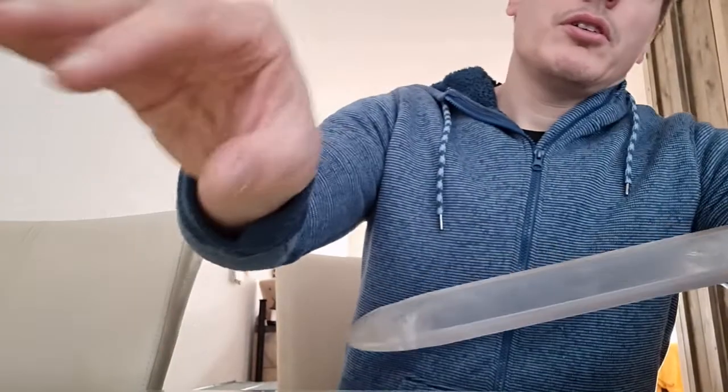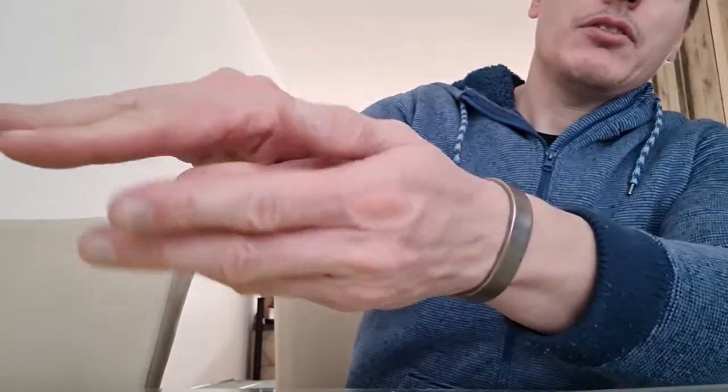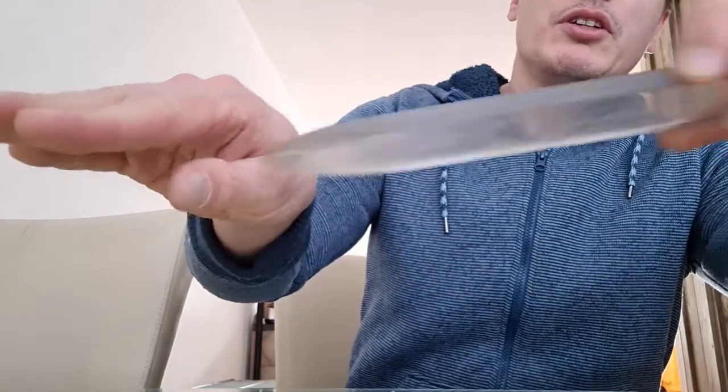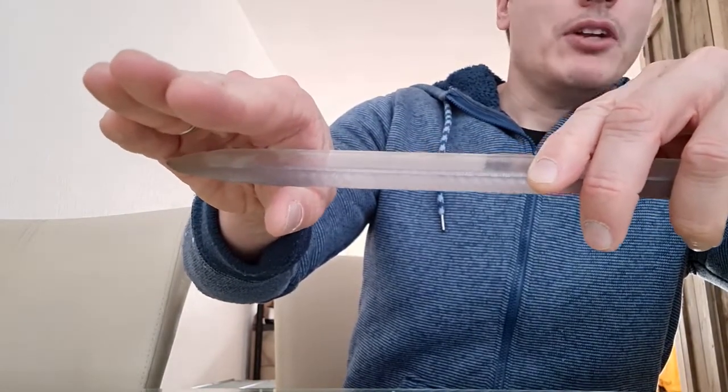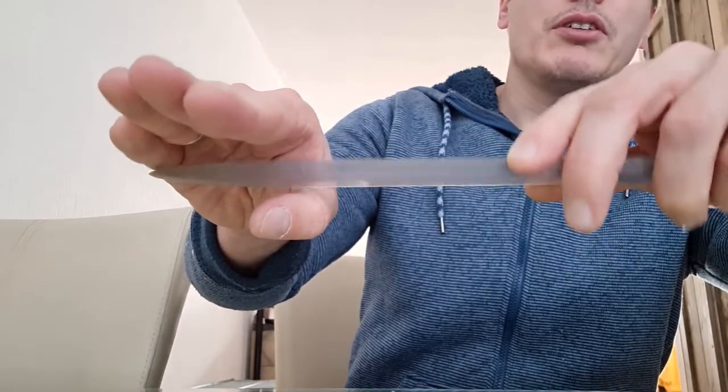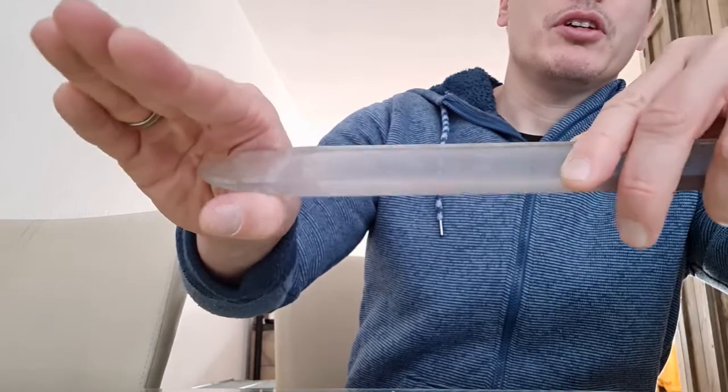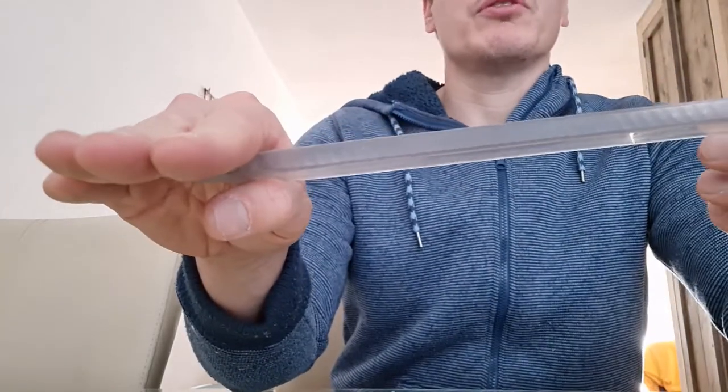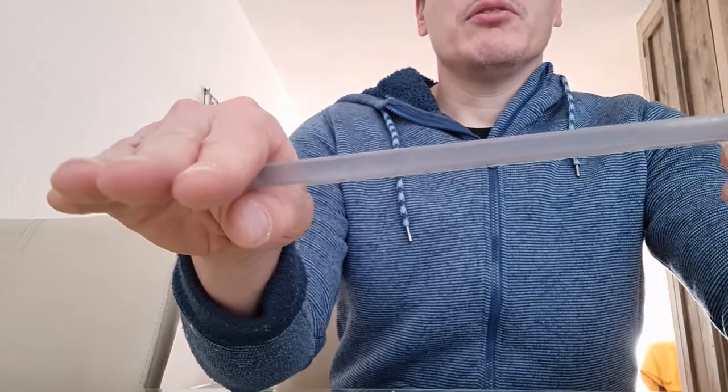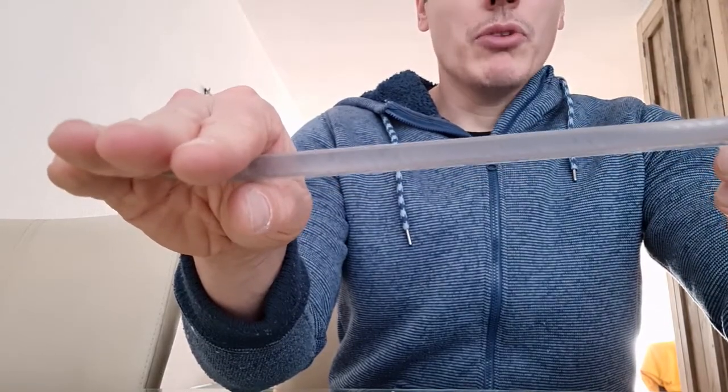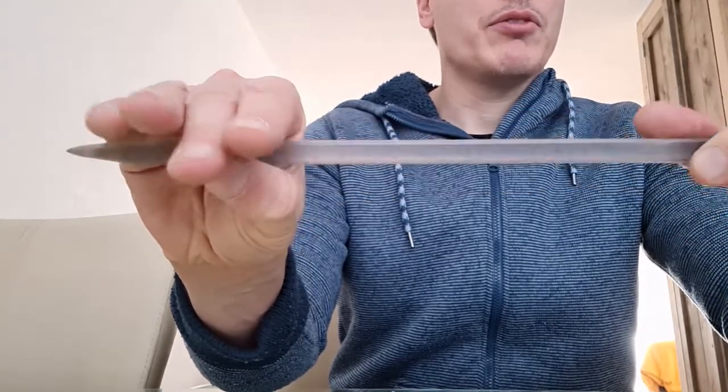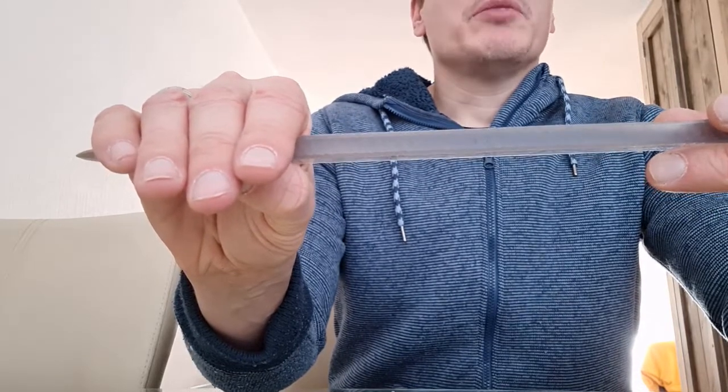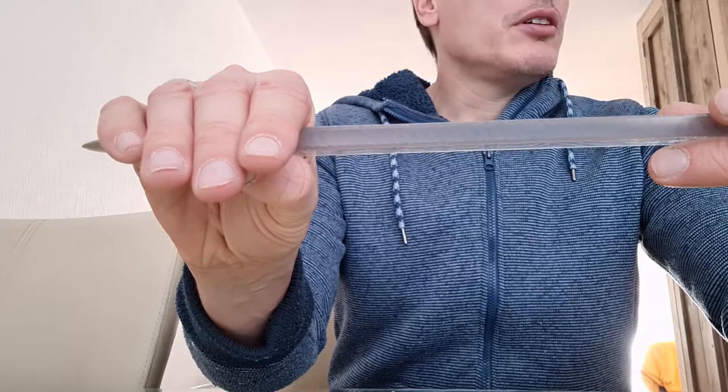And if you look at the breaking stick how it functions, if this is the jaw of the dog and normally it has the canines on the end, but just focus on the jaw where I said you could insert it. You don't insert it like this, you insert it like this. And the best way is that you can breach both sides of the jaw, so you don't pressure only one side. But in an emergency you can also use one side. Be aware that you will put more stress on one side of the jaw, which is not as good as dividing it more equally on both sides.